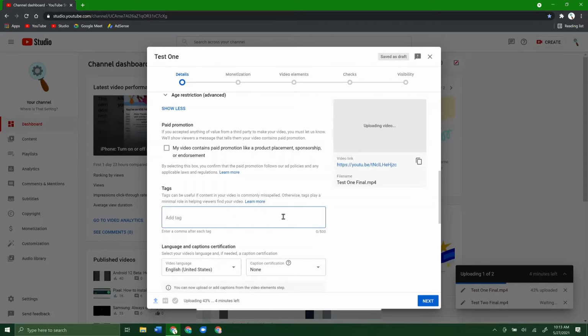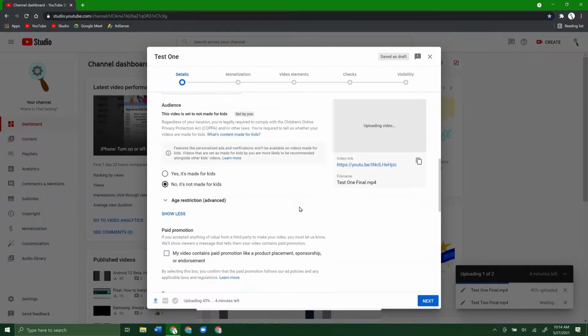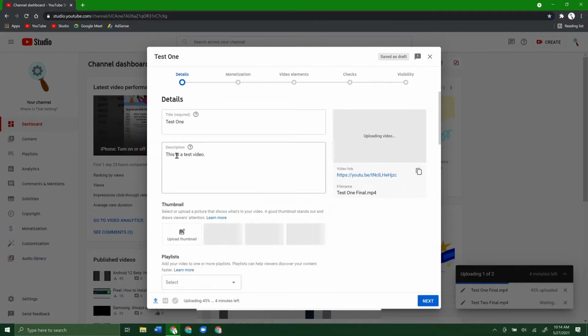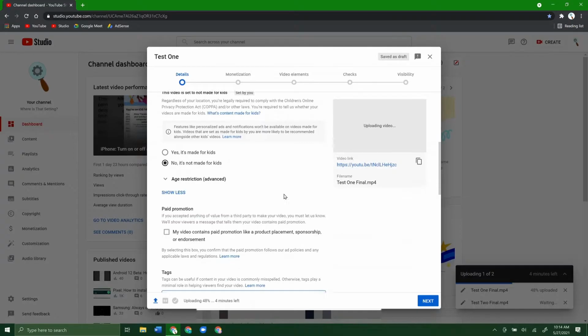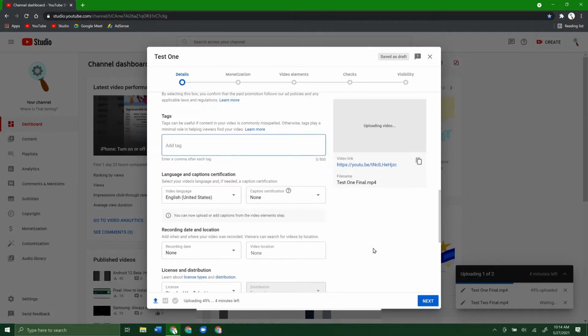Here's where you can add tags. Tags are helpful to get your videos discovered on YouTube. So when people search, if they find stuff in your title and stuff like that, that'll help search results. And it'll also look in the description for what the person's looking for. So make sure those are detailed. But you can also add quick little tags here. Like I'm just going to do test, and then you click a comma, and that creates a tag for the video. So that just helps people find them a little quicker. You can also copy these to do in the next video. That way it's easier for you.